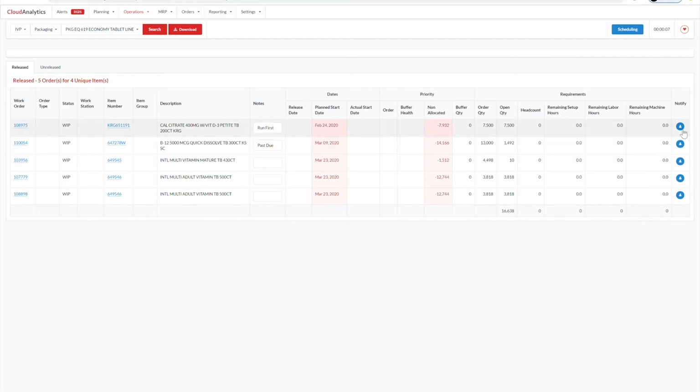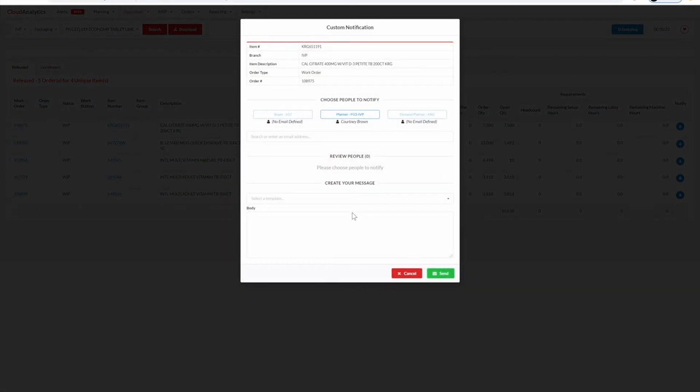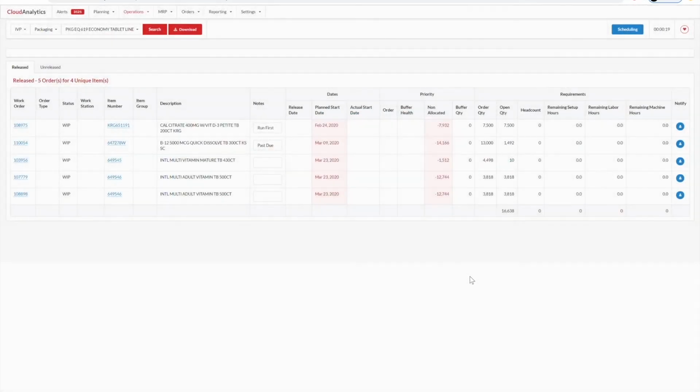You have the ability to notify a specific individual. So if I'm looking at this particular work order and I'm a planner and I decide I want to contact the supervisor that's on the floor and ask them about these first 2 orders, I can hit the notify button and choose an email and add my message in and send that to that individual. And it also sends them a link specifically to this page so they can go in and take a look at it as well. You can download this into Excel and have that where you can do your sorting and formatting and all of that stuff as well.